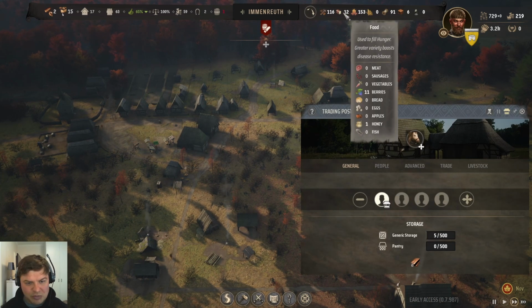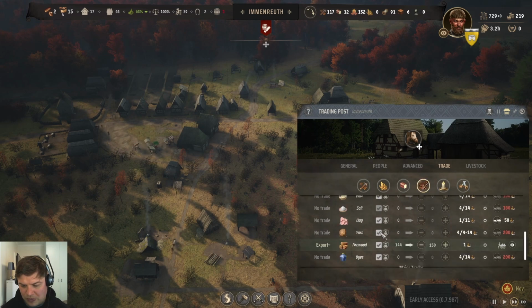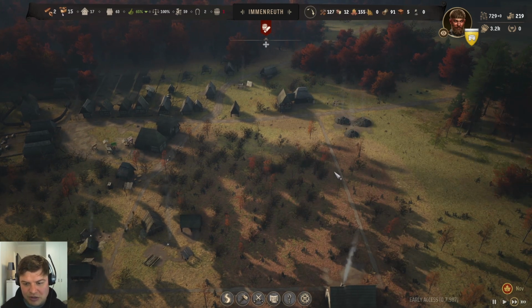Okay, so our charcoal is building up a little bit. Let's just see here. I think I'm going to just push this down, so if we get over 10, then I'm going to sell that.